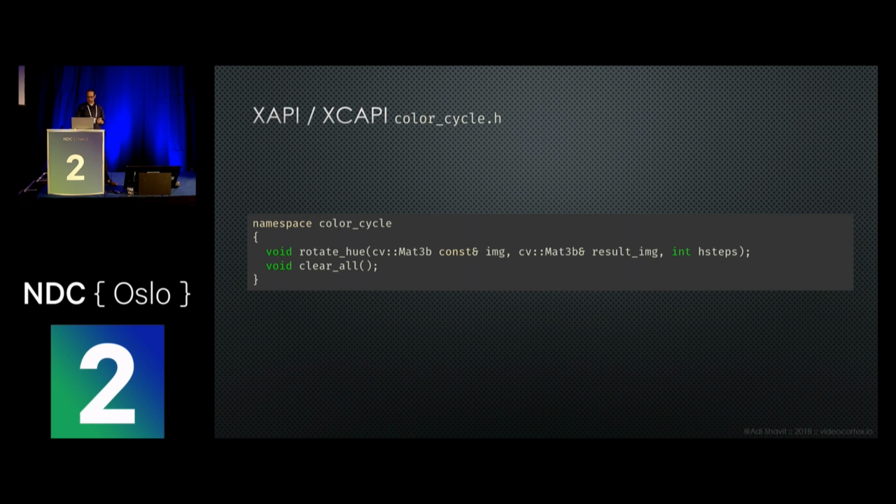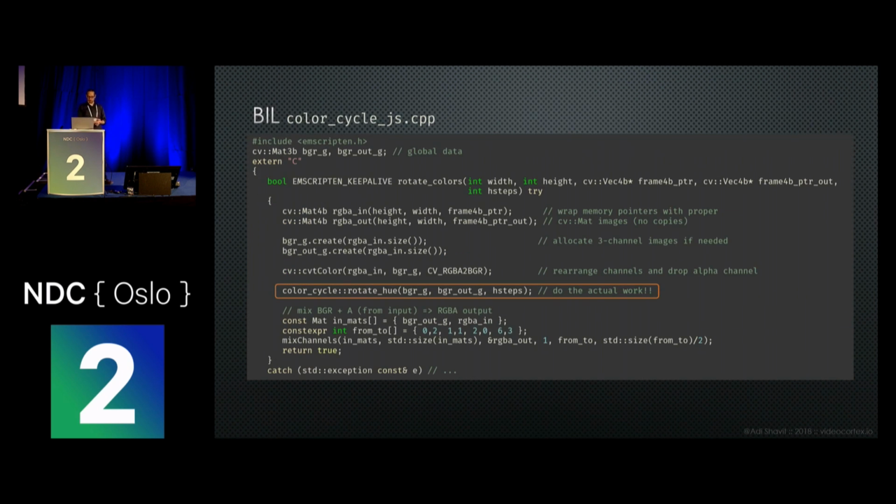And then I have some kind of a clear-all function just to make sure that I really free my memory. Now, the example I'm actually going to show you, although most of my examples before had Windows or Android or Java, I'm going to do in JavaScript. Once I had my little program running on Windows, I said, okay, now let's see it running in the browser. Because usually when you think about computer vision, real-time image analysis or real-time video manipulation, the browser is not the first thing you're thinking about. And since I already know how to write this kind of program, I said, okay, why don't I try? I've heard about this nifty thing called Emscripten, and I managed to set it up, and I decided to go for it and try to do the same thing.